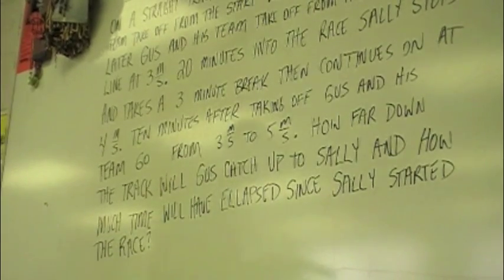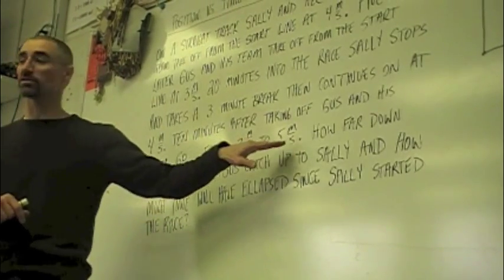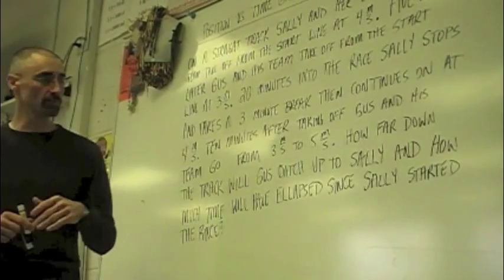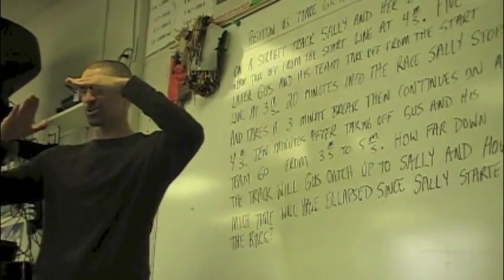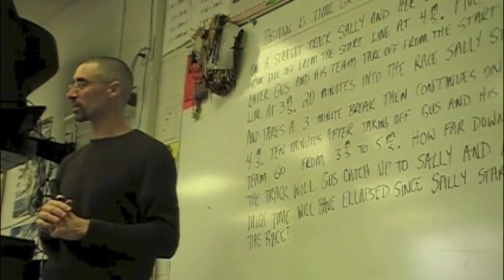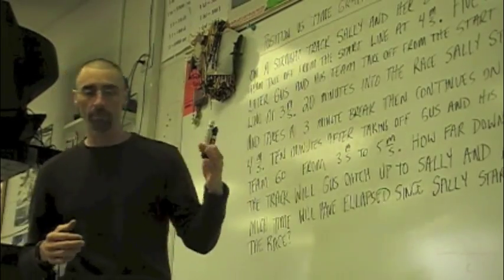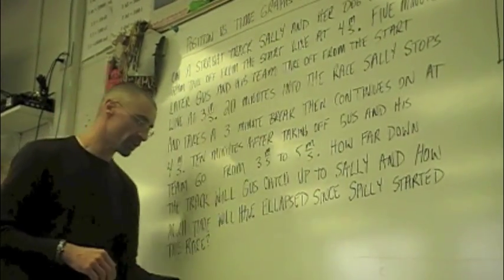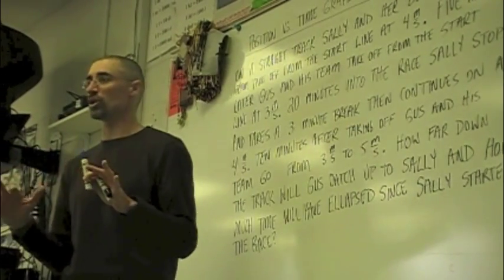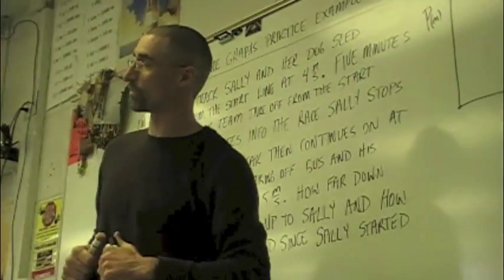For today, we're going to assume that Gus is a magic sled and he can go from 3 meters per second to 5 meters per second instantaneously. So our graphs will have nice sharp points on them instead of curves. It'll make the calculations a little easier to do. If we were to make a position versus time graph for these two people, what shape would they take in general? We're not going to get exact values here, but what would they look like?